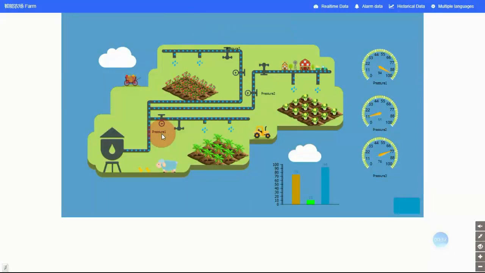This is a smart farm mainly used for the remote control function. You can control the water valve like this. You can close it, you can open it.